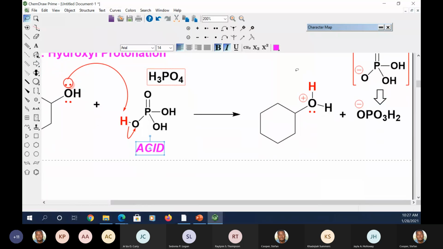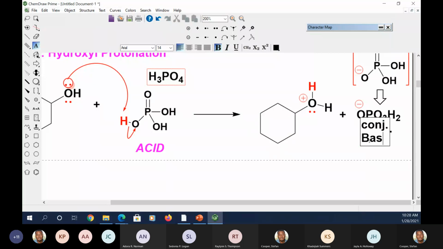You guys remember acid-base chemistry? We covered that in the first semester, right? So I can have an acid and a base, and my products are going to be called what? What are the 2 potential products for every acid-base chemistry? Conjugate base and conjugate acid. That's right. Bingo. Very, very good. Which compound is the conjugate acid? Which compound is the conjugate base? This one right here? Yeah, that's right. This is the conjugate base. Very good.